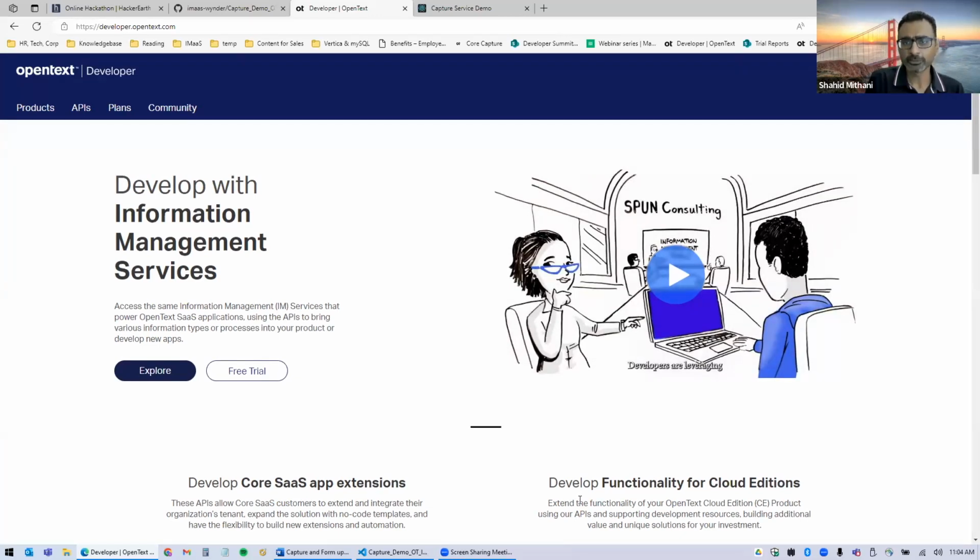The one that you would be most interested in is the one that comes as a bundle, where you build your own application the way you want, but you're looking to incorporate certain content management capabilities into your application. And so you're just looking for a collection of APIs. And that's what we call the information management services, or in other words, IM services. This is the area that, for the most part, you will be exploring.